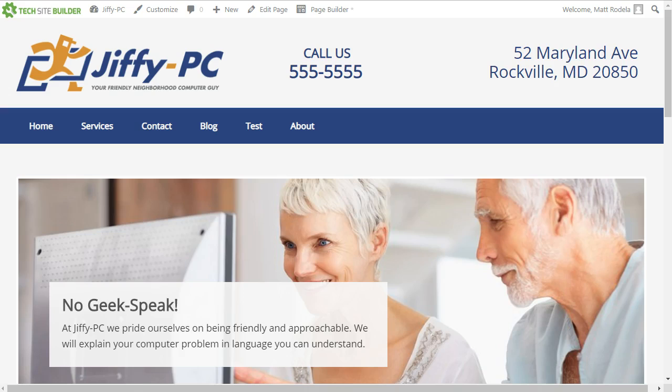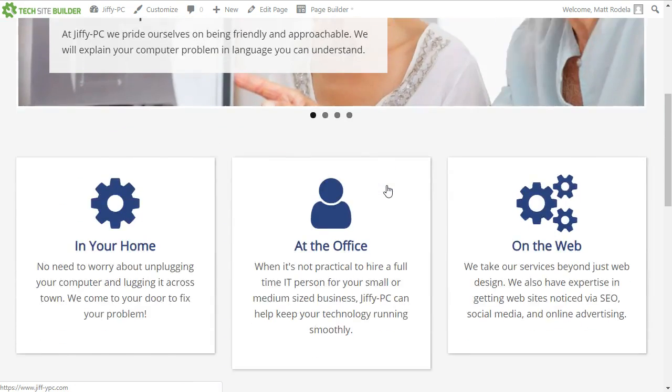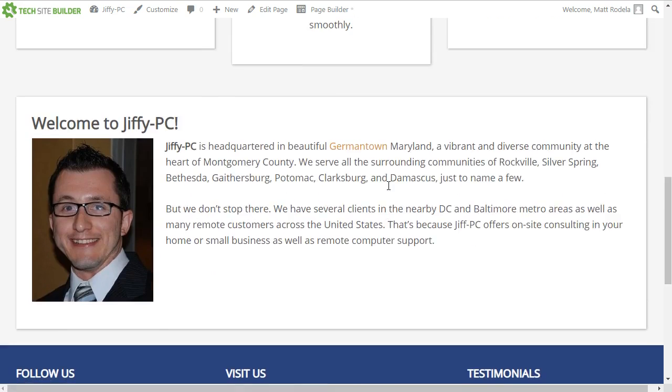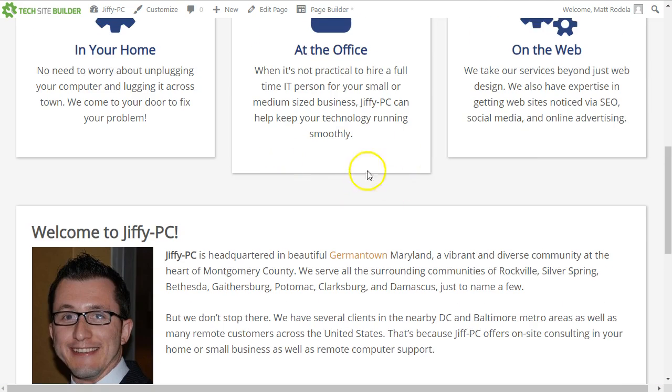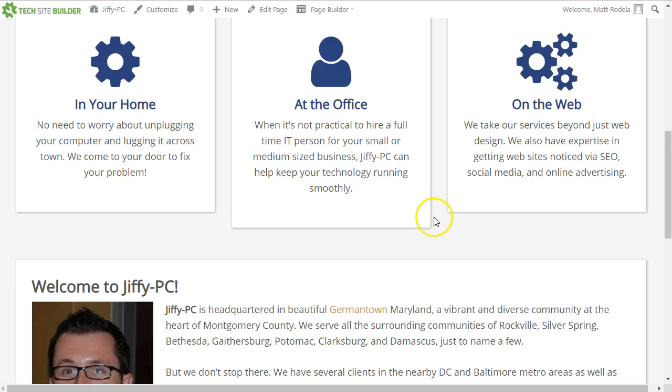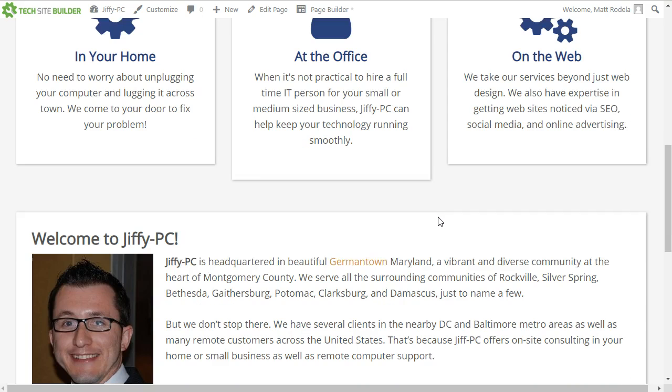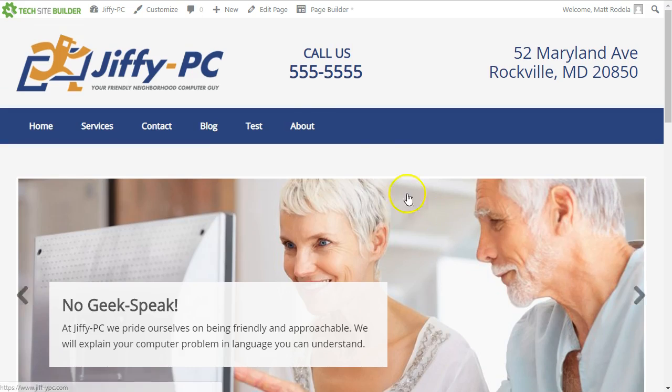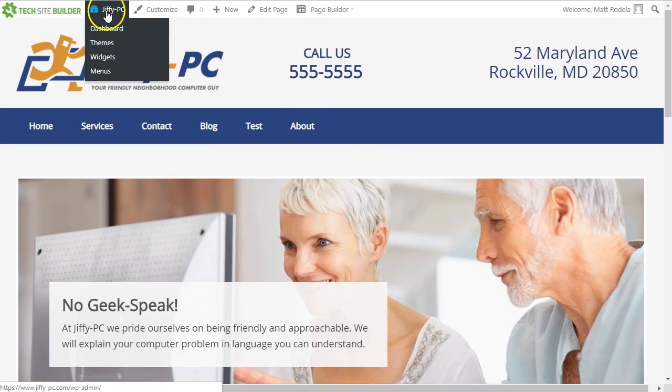Just wanted to show you a new feature that we implemented called the sticky header. The problem this solves is that when someone visits your website and they start scrolling down to read the rest of your website, like say they're right here and they want to quickly go to another page on your website, there's no way to do that quickly without scrolling back up or down. And as we know with website marketing, every second is precious, so we don't want our visitors to waste any time. So in order to solve that problem, we implemented what's called a sticky header.